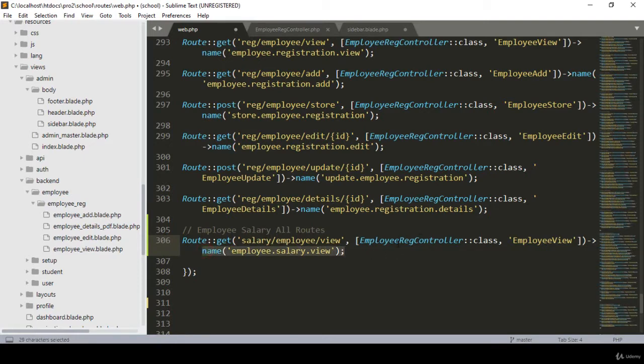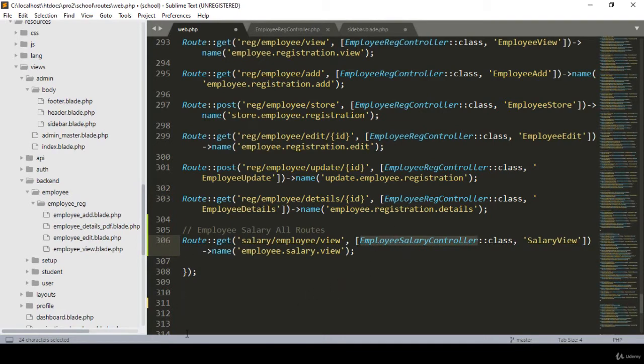And also, better, I want to create another controller. I want to create another controller for the employee, not that registration. That will be for everything related to salary, right? So for that reason I name it salary controller. This type of controller I have to create, and also we have to create a method. Better I name it salary view. Okay, I name it salary view. So our first work is we have to create the controller. Now if you want to create this controller, I think you already know about that part.